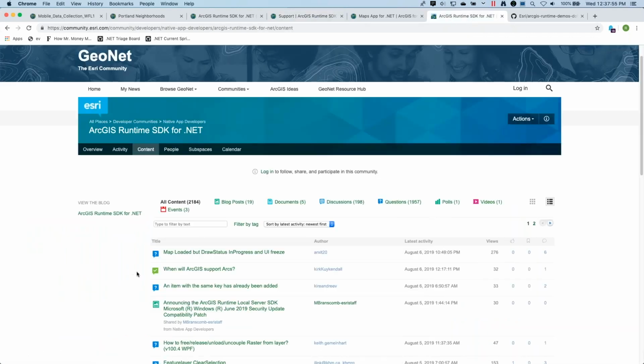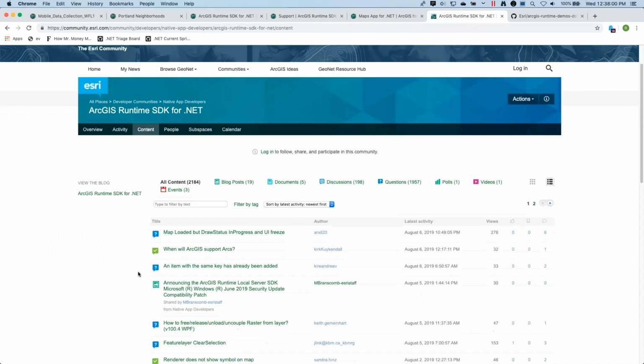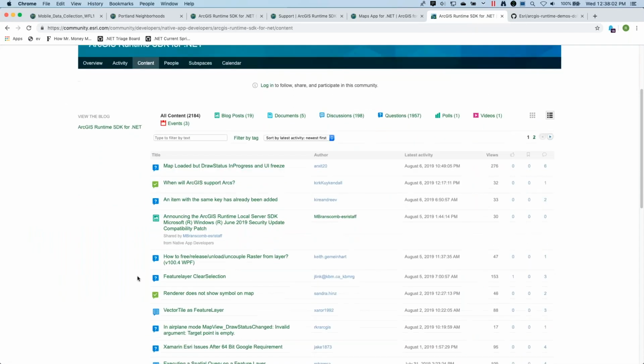So here I'm on the GeoNet site in the space specific to the Runtime SDK for .NET. And here it's essentially a forum where users can ask questions and other users in the community can answer. But even beyond that, the team, we all monitor this and we try to get people the answers that they need. So especially if you have a question as straightforward as how do I filter a layer by geometry, I can almost guarantee you're going to get an answer to that quickly.